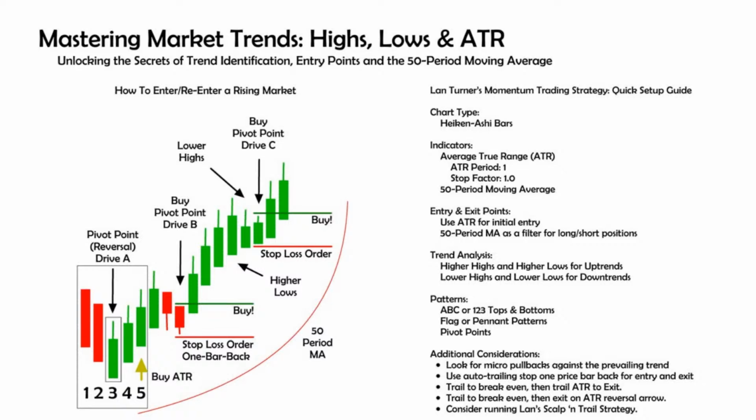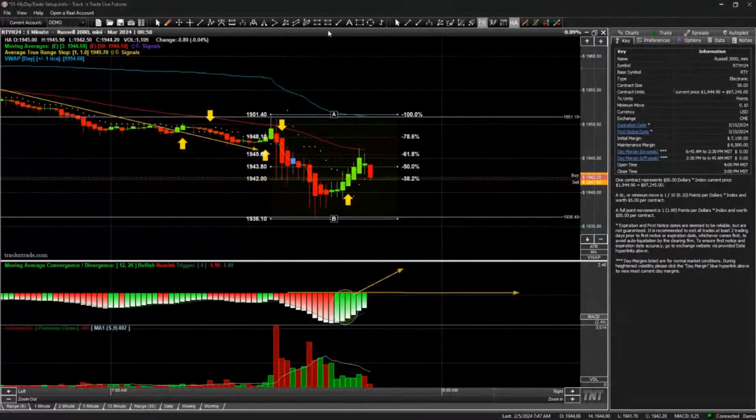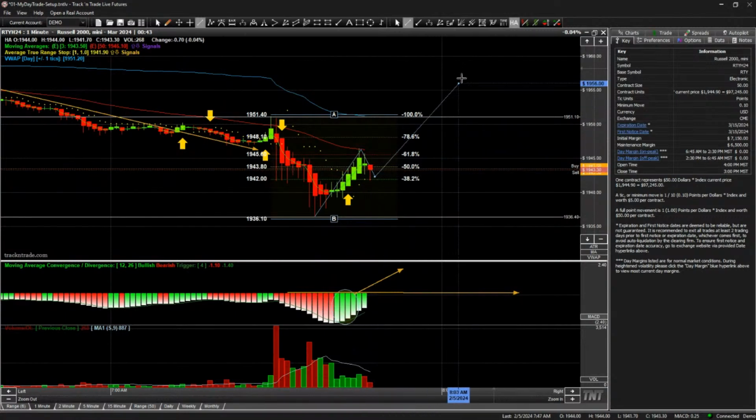Now, it doesn't have to go green. You can see up there a little higher where it pulls back with lower highs, and it just stays green, and then it continues to rally. But I'm looking for the little red bars right now, pull back, and then we'll look for a continuation of the uptrend. That's my systematic ABCD pattern. So that's what we're looking for over here. That would be a little ABC pattern that looks like this, right? We want to see it come up, come down, and then continue up like that.